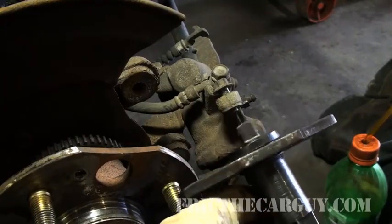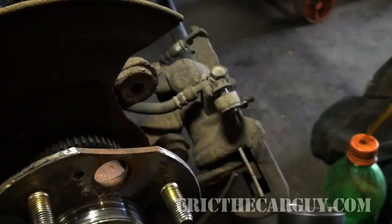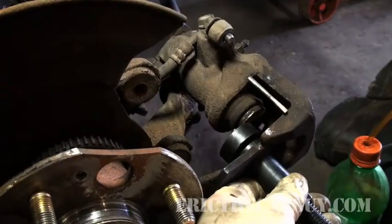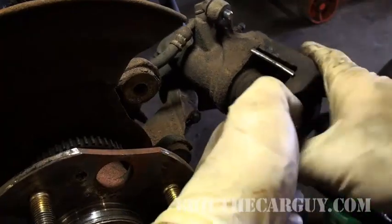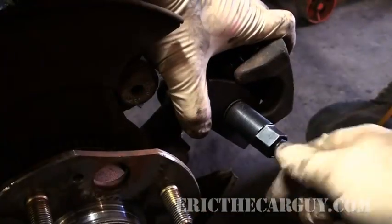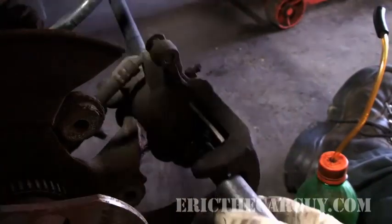To get this tool in, crank it all the way back and install it. With mine there are pins that are closer together and farther apart — I'm going with the ones closer together. The slot might look like a simple slot or like a giant plus sign. Slide the tool up in there. This one is extended out quite far and I'm having some difficulty, which is part of the reason why I use my other tool — there were certain situations where the conventional tool didn't work.